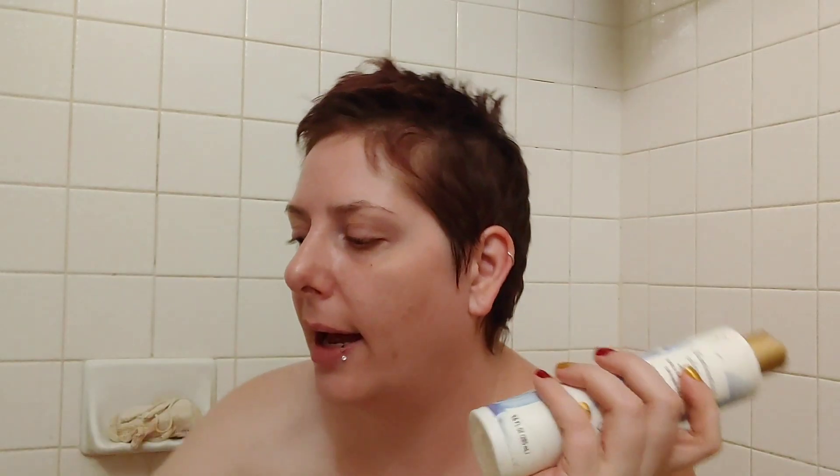It has a blend of pro-vitamin B5, antioxidant, and biotin — a gentle formula that leaves colored hair looking radiant. I do use sulfate-free more than sulfate; I have maybe five sulfate shampoos because I'm trying to be a little more gentle with my hair. It has grown and thickened up a little bit. I feel like using sulfate-free products is definitely helping with that. This stuff lathers very nicely, smells really good, and I think it's worth it. If you're a Pantene lover, definitely look at their sulfate-free lines.